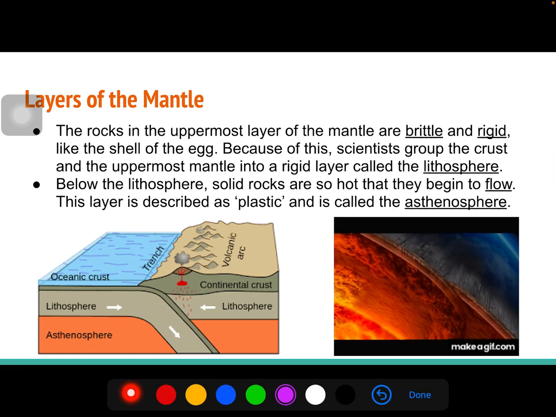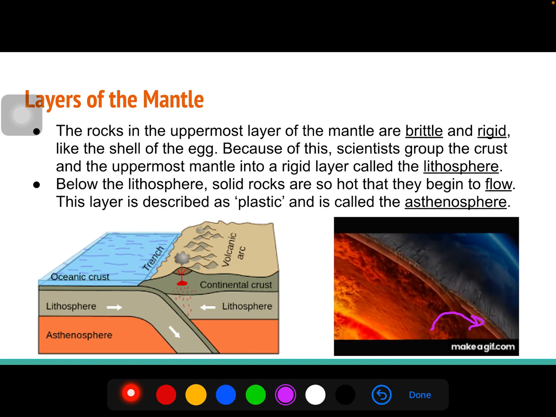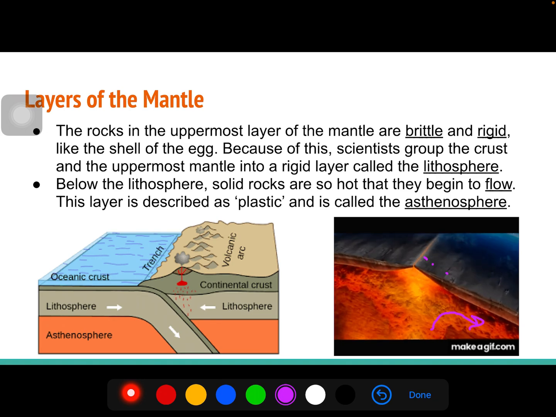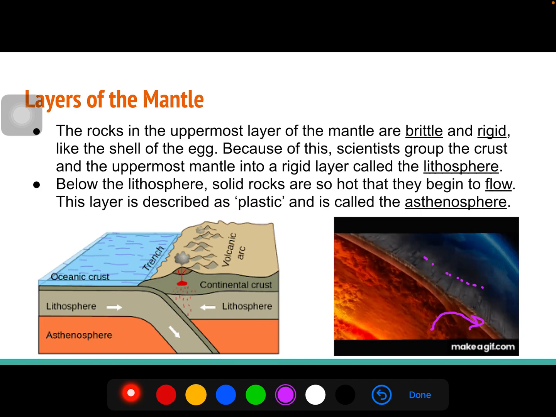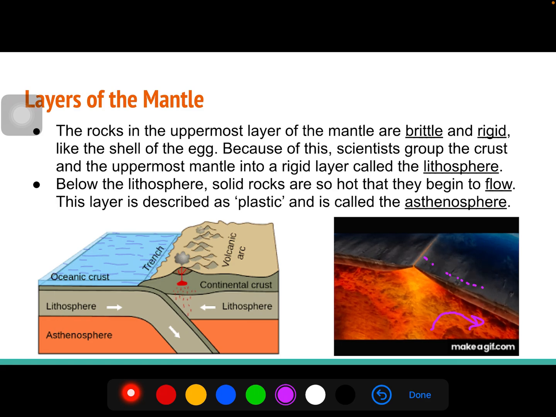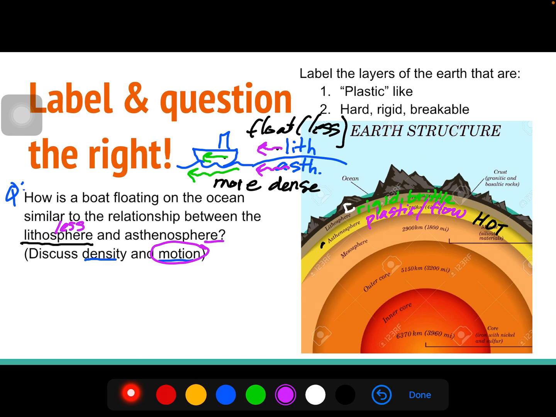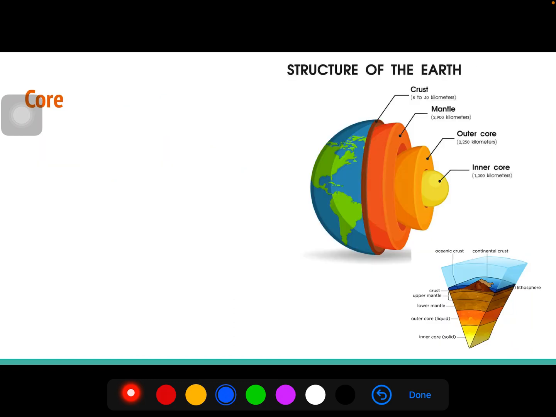So we can kind of get that visual again, right? Here's our asthenosphere moving. If you look closely, you can see that crust moving as well, being dragged along with it. The direction that asthenosphere moves, well, the crust moves the same way. So take some time and get some details in on the right. I'm going to be looking for those ideas of density and motion. So circle back if you want to hear that description again.